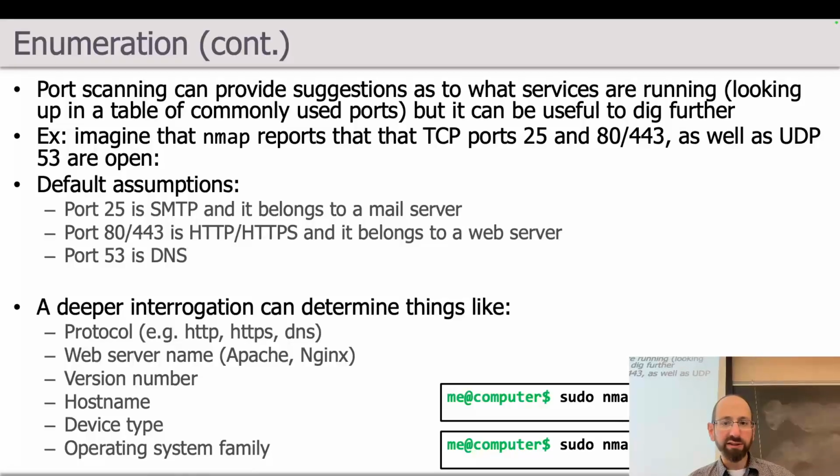So port scanning tells us some things. It usually assumes the known defaults for the so-called well-known port numbers, and I mentioned that to you. You'll probably be a little faster in the lab this semester if you have those committed to memory, at least the most popular dozen ports and what services they correspond to. And Nmap has those as well. Attempting it with the -sV flag, or -A for try everything, will start to give you some additional information: the operating system, sometimes the actual type of device it's running on, and sometimes the version number of the server that is running on it.